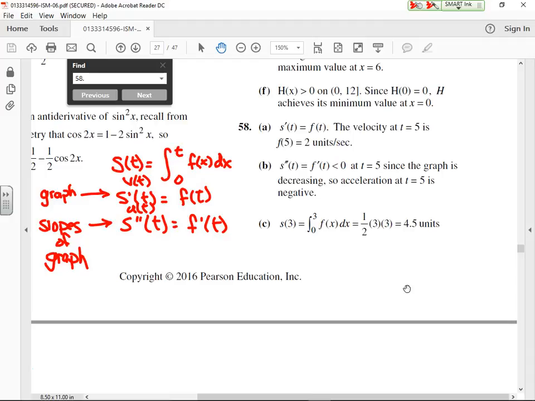It asked at 5. Then you just had to look at 5 and say, hey, is the slope down or is the slope up? It looked like a point of inflection to me. Yeah, but the slope is still, not concavity, slope. So was it going down at 5 or was it going up at 5? It was a little squiggle at 5, but no matter what, it was still decreasing.